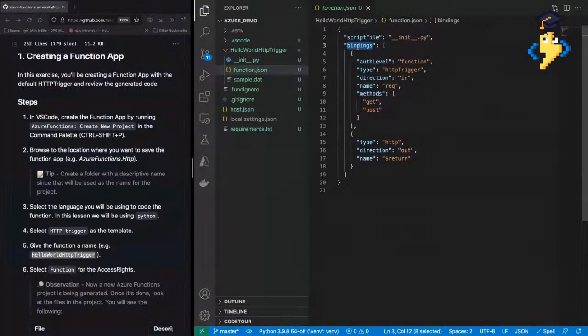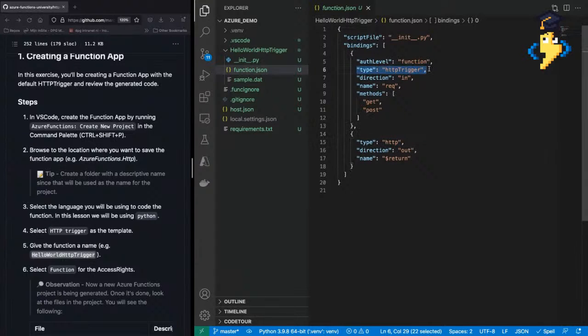Then we have the bindings. Bindings are a simplified integration of the input and the output of the data that goes into your function. So as you see, you have both input and output bindings. For now, we only have an HTTP binding, but you can add as many as you want. Both input and output are mixed. So you can have a binding for webhooks or blob storage or databases if you want to get that kind of data in or out from your function. But for now, let's keep it simple and just have HTTP bindings.